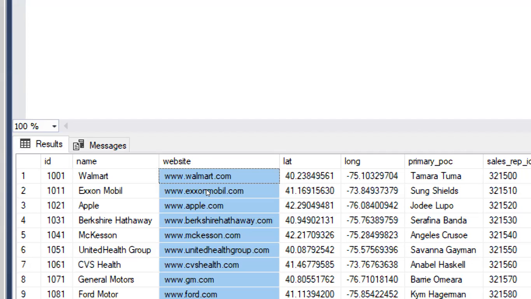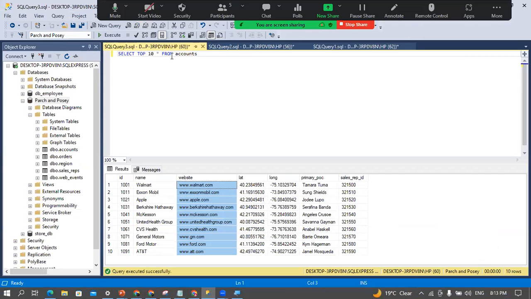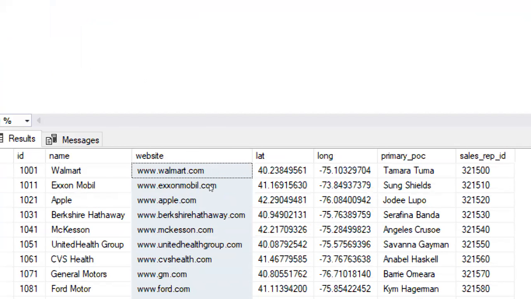So we'll apply some of the concepts we've gone through before now. What I'll do is I'm focused on just the website column. And since we're extracting from the end of the text, the last 3 characters, we use a right function instead of the left. So from the right-hand side, count the last 3 characters.